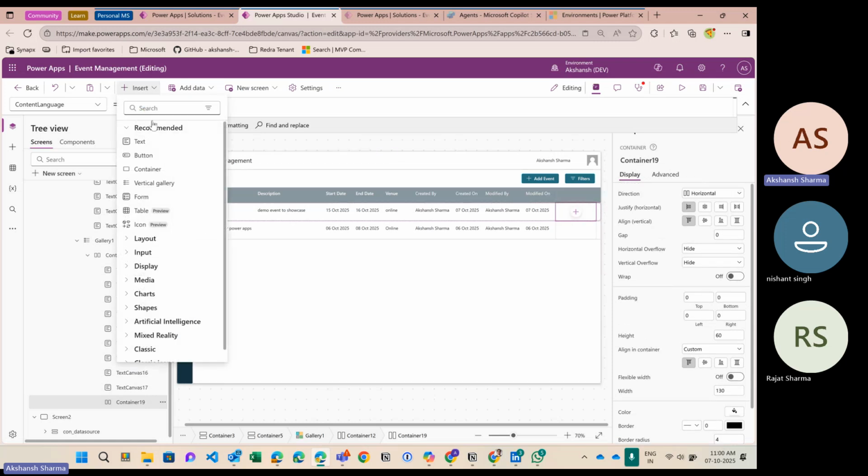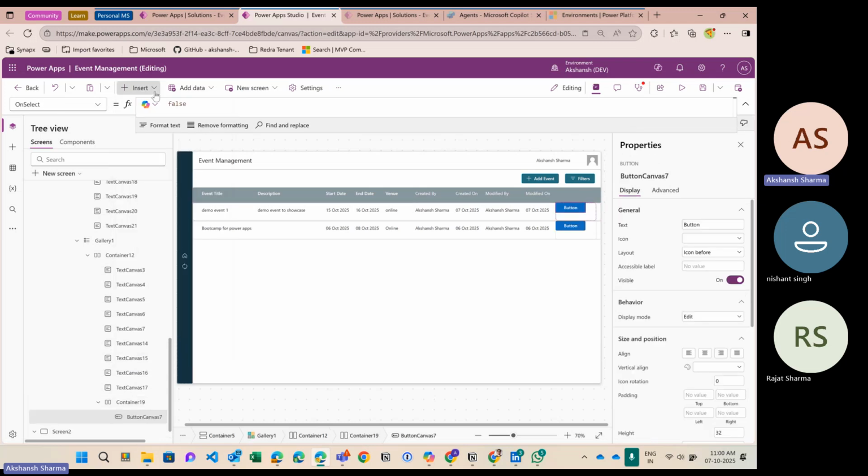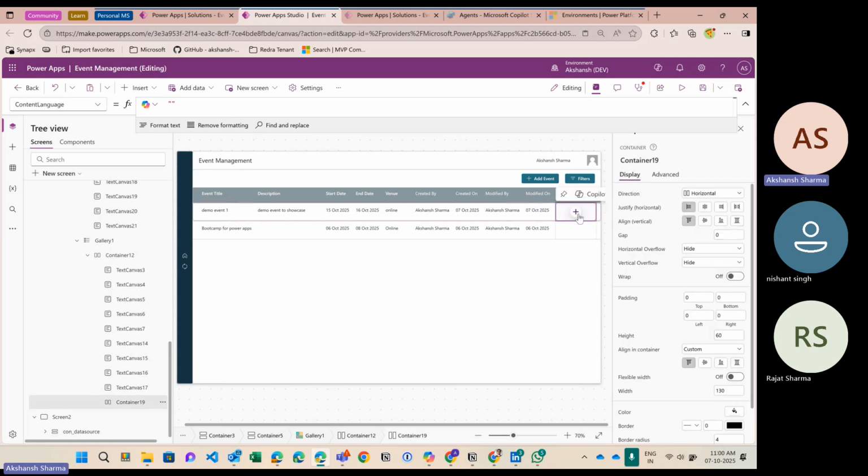We can add two icons, or let's just add two buttons and we'll make them look like icons. It's too much UI effort.